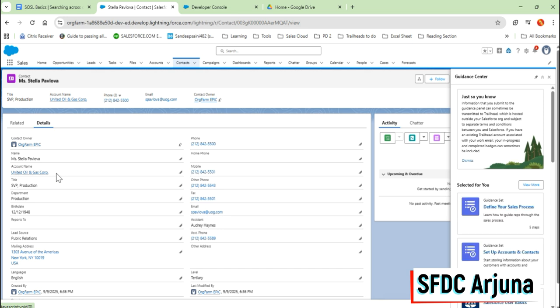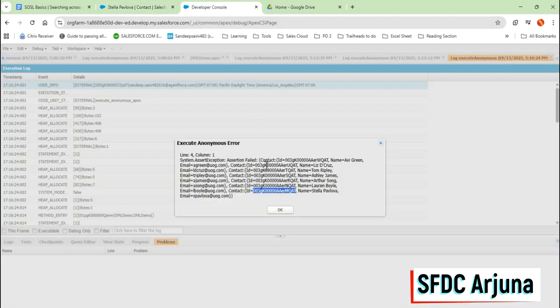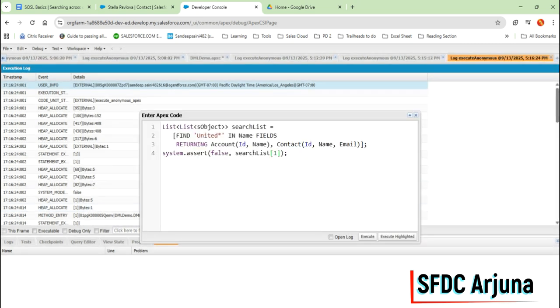I think we are using United in the account name, because this is the name field, and we have an account name field as well. So it's searching here. If you use a different account, it will not search this. Definitely it will not.